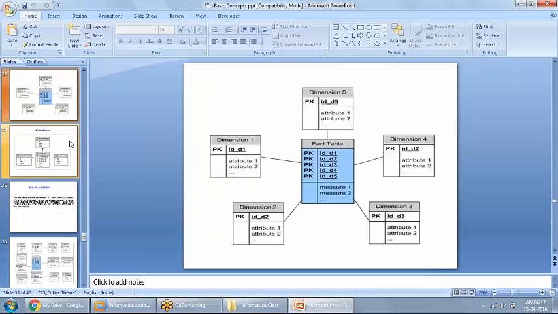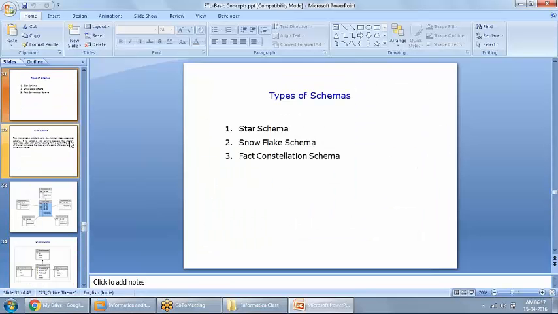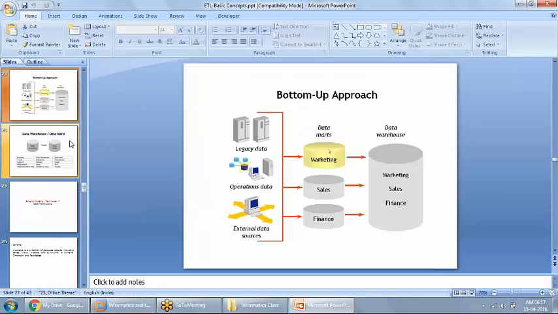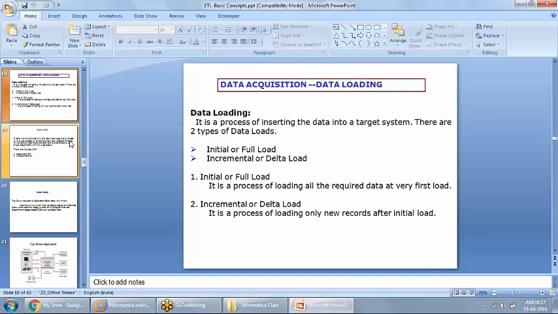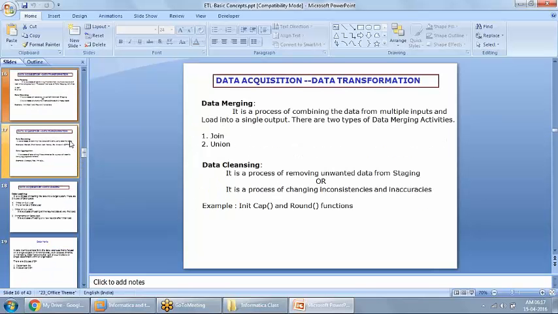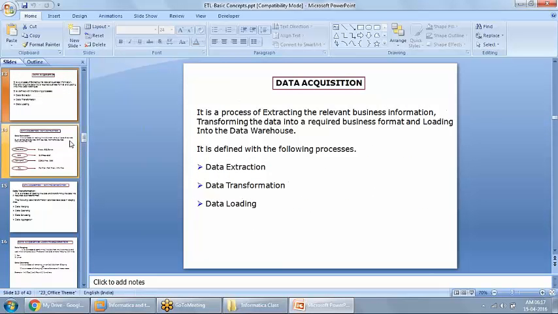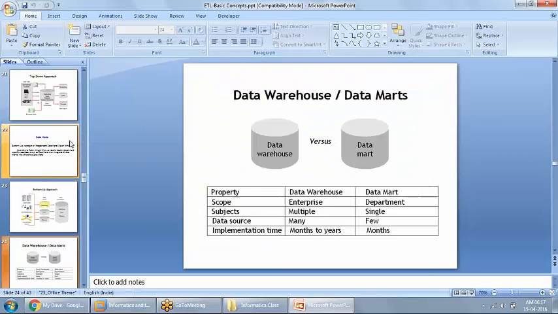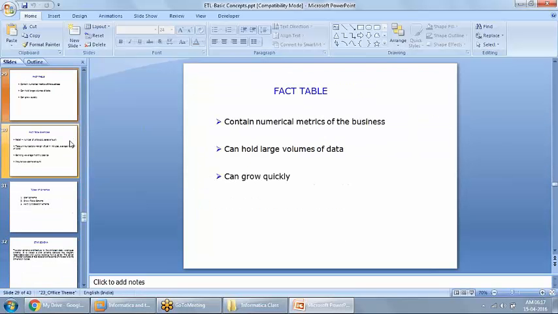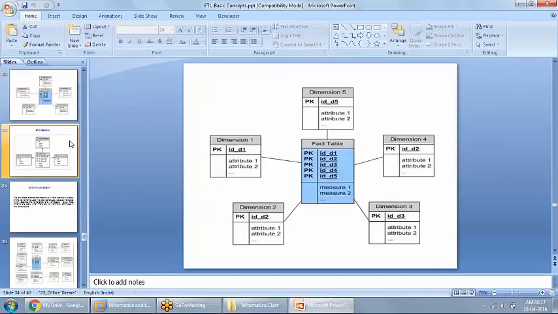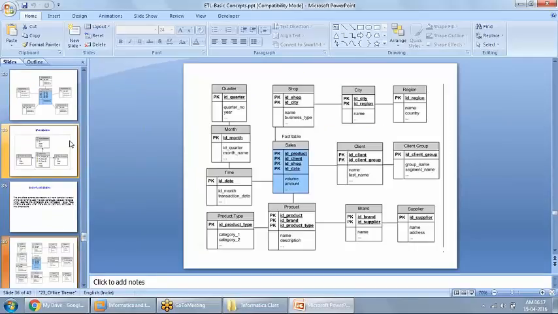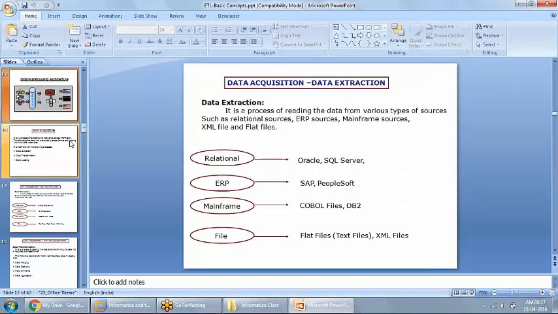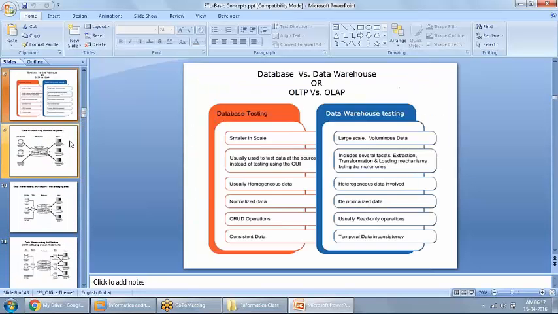Because the way it is stored in a normal database and the way it is stored in a data warehouse is different, right? The schema and all. Yeah, that is different. The data in a data warehouse will be stored in the form of schemas, like star schema, snowflake schema. Mostly nowadays everybody is using snowflake schema architecture for storing the data in the data warehouse. Okay, fine. I'll be doing that in the next slide. Sure, no problem. So till now it's clear, right?